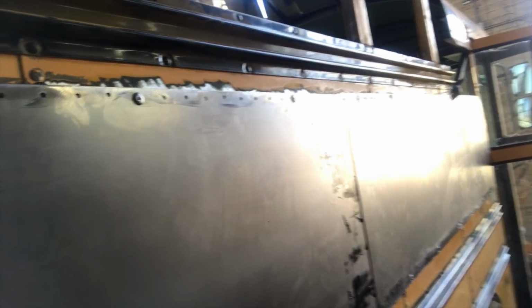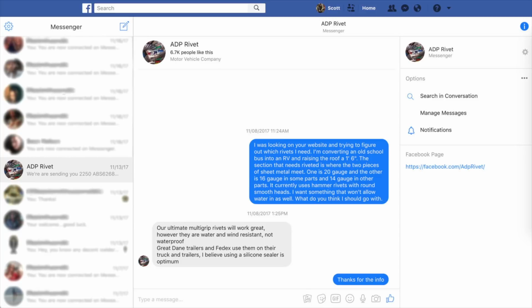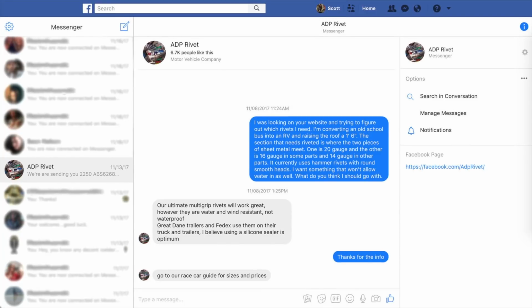riveted to the side. When we put that on, we put down a little bit of panel bond, 3M panel bond. It's a really high strength adhesive. And then we would drill our holes for our rivets. We then would put some silicone in the hole, and then we would put the rivet in and shoot the rivet in. The silicone's there to make it extra waterproof, I guess. The rivets themselves are watertight, they're not waterproof, so we needed to add that in there to reduce any water issues later on.